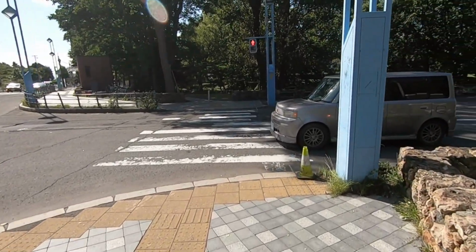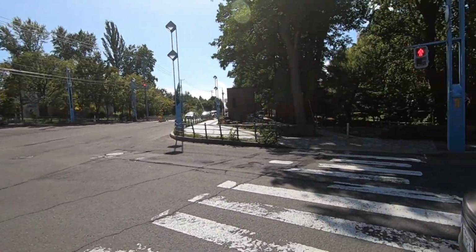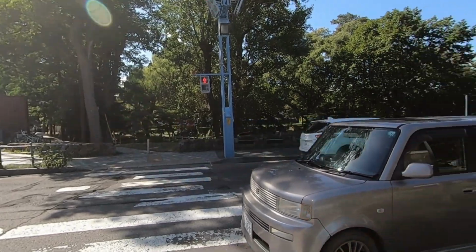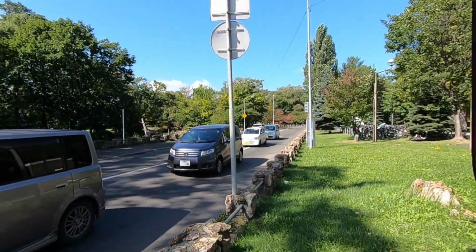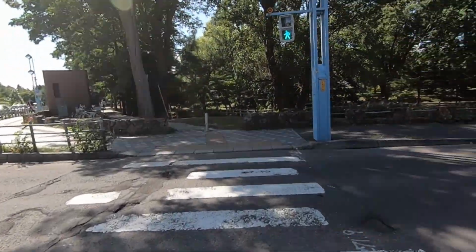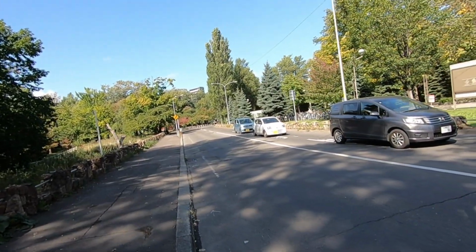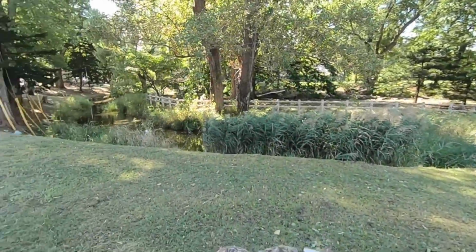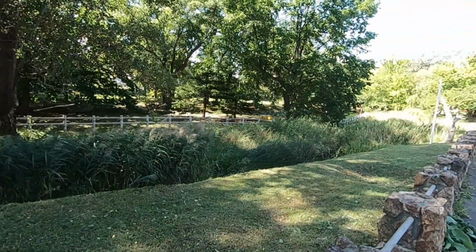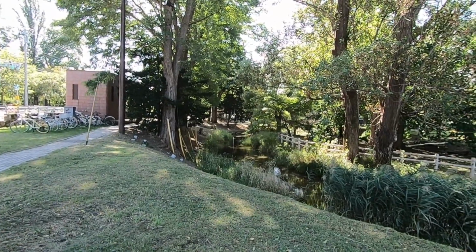I won't go inside the station at this time. What I want to do is I want to cross the road and see the little southern section. It's still the park, so it'll be interesting. Now that I remember, I actually went there last year. This really reminds me of Vancouver. So last year I didn't do a lot of pictures or none of the filming, so it'll be interesting to see.